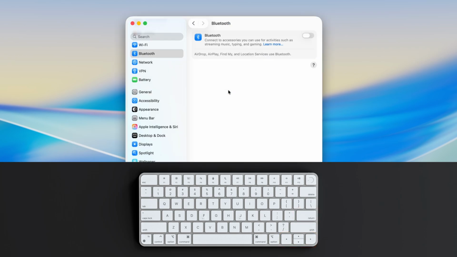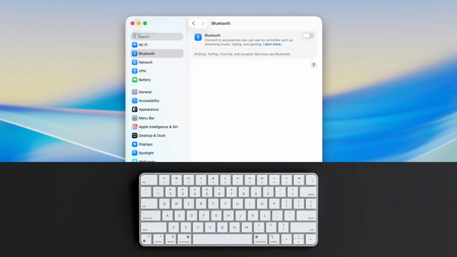Now you're in the Bluetooth menu. You should be able to use the tab key on your computer to cycle through the different options here, but depending on your keyboard settings, hitting the tab key might also get you stuck in the search field like mine does here. If that happens, hit the FN key, Control, and F7 on your keyboard. This turns on full keyboard access, and now you can use the tab key to cycle through your Bluetooth settings.